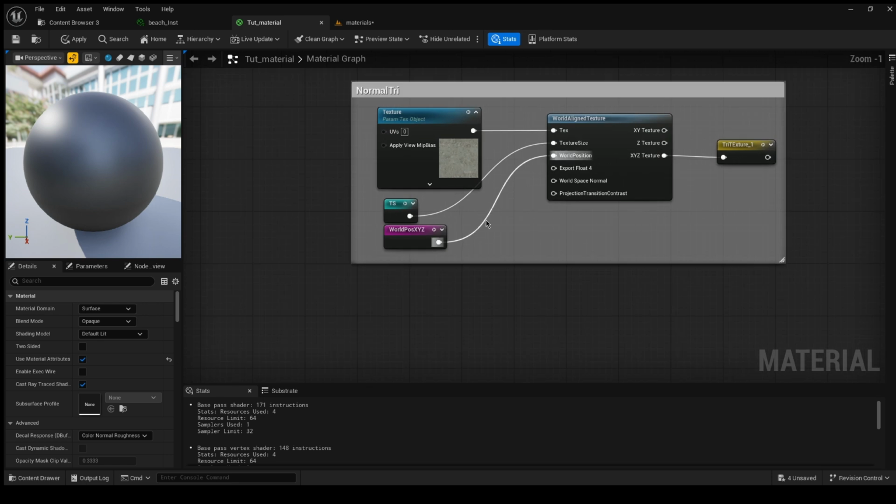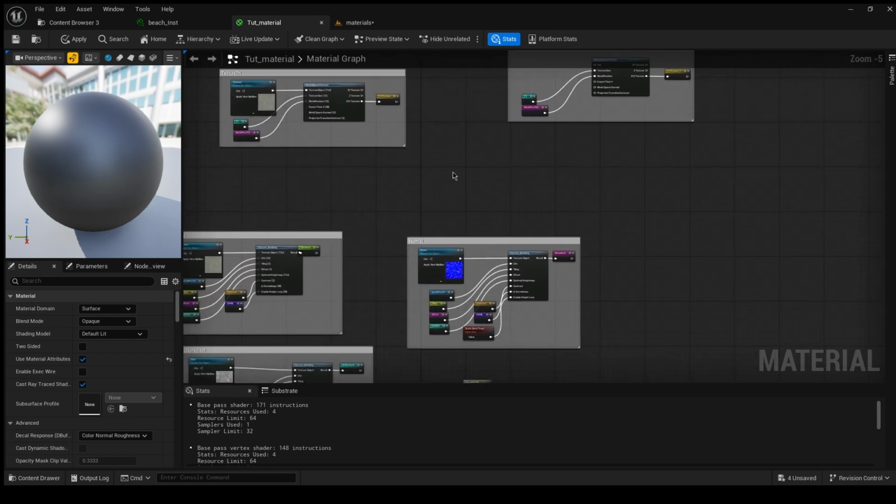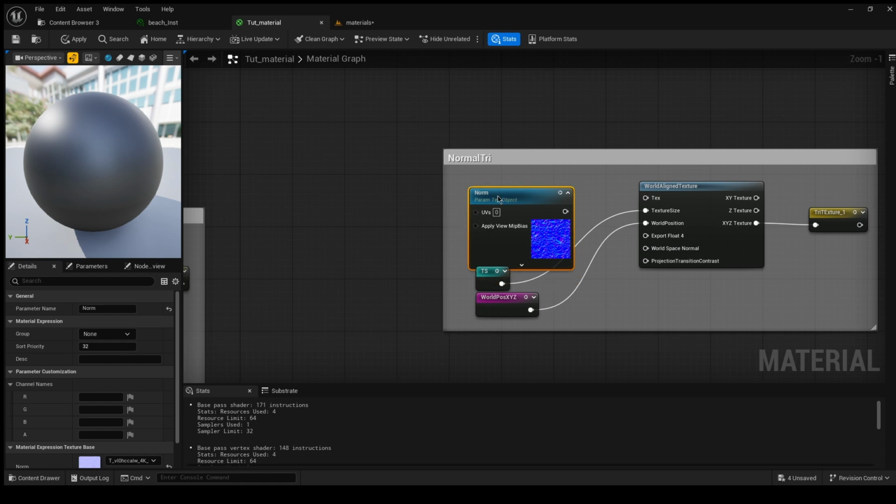In this, instead of texture, I'm going to add my normal, okay. And instead of that, I'm going to break this world space now.